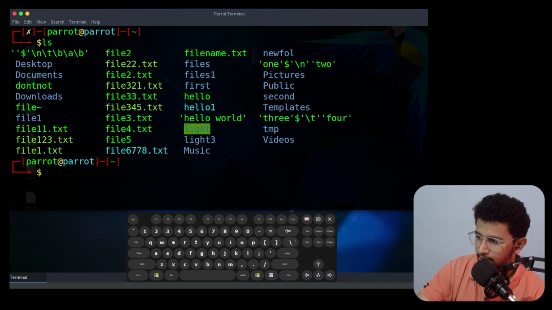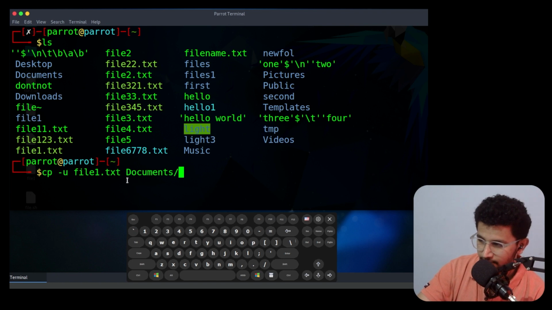next argument, that will be using the cp command with -u. The u option is used to copy a source file to a destination file only when one of the conditions is met. The first condition is that the source file is newer. If the source file is newer, then only it will copy the particular file one.txt to the destination. The second condition will be, the destination file does not exist.